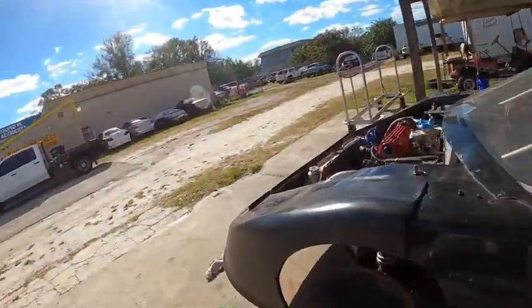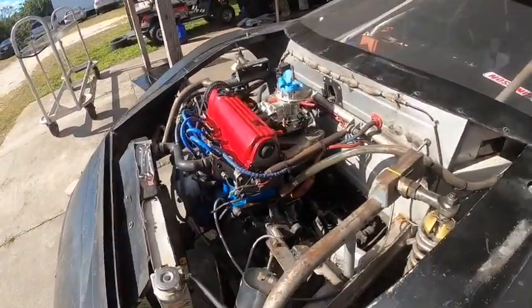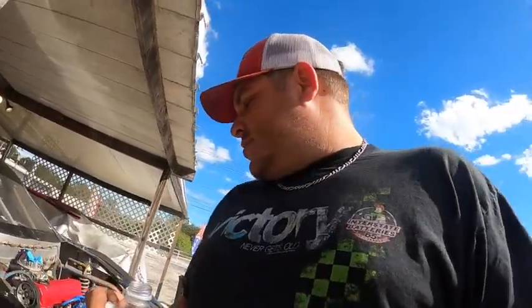But just want to give you guys an update on it, and we'll get back out here this week, get the head pulled back off, have to order another head gasket again, and we'll try again. We're not going to give up. We still got 2 weeks before we go racing at Auburndale, so oh man, that's frustrating, but it's part of it. So you guys have a good day, and we'll catch up to you here in a few days.